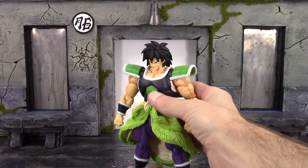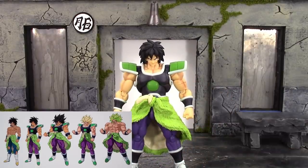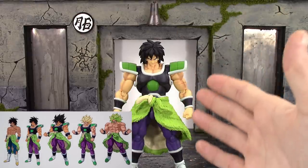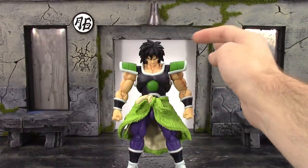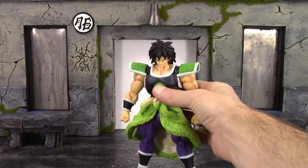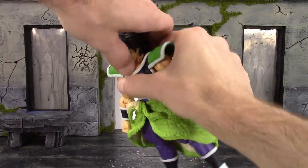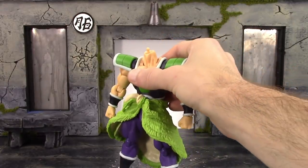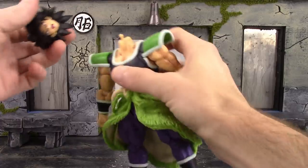Now here is the base form or powered down form, and the body is a little bit bigger for this form here. It should be a little more slim, not as bulky. Like I said, they just should have made a separate figure for this version of Broly. But I mean, if you don't really mind it, it can still work. So the way you swap the heads, you just pull up and be careful. There's a lot of sharp parts on his hair, and his nose is sharp as well. And it's just a ball peg, as you can see.